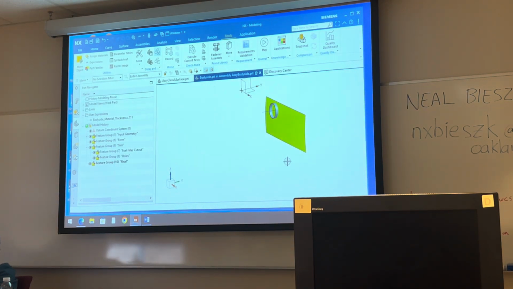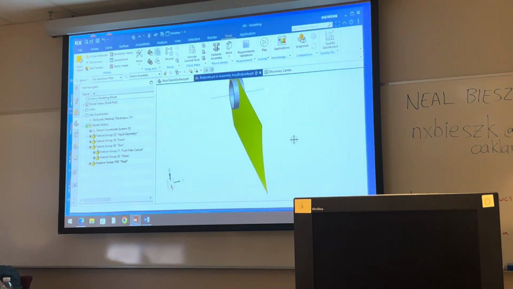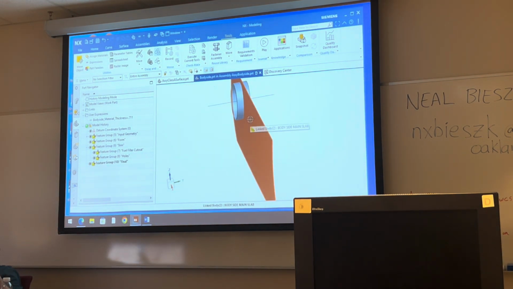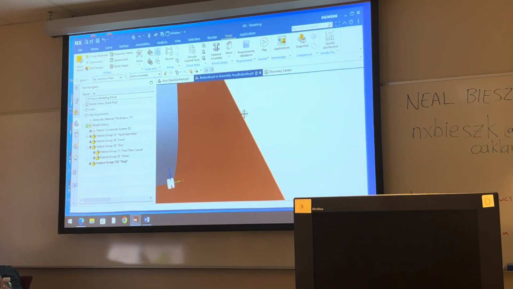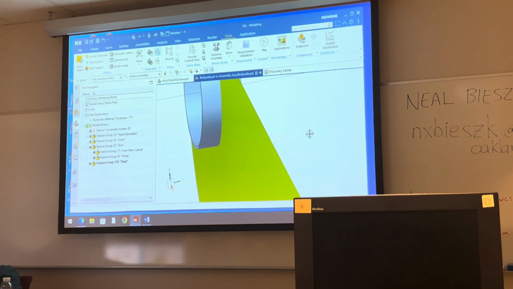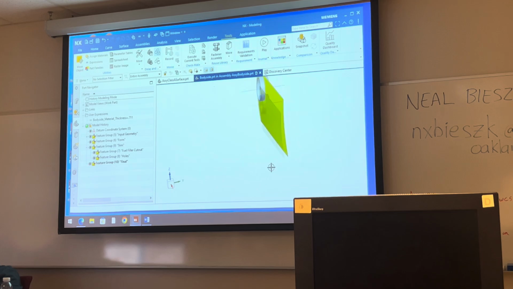The way I'm looking at it right now, to the left is negative Y, so that's outboard. If I look at it like this, now negative Y is to the right, so outboard is that way. But my pictures all show it kind of looking like this. So we're gonna design, not this side of material, but if there was a 0.71 mil thick slab here, a piece of metal, we're designing the side to the right, the inside. So we're gonna do an offset.